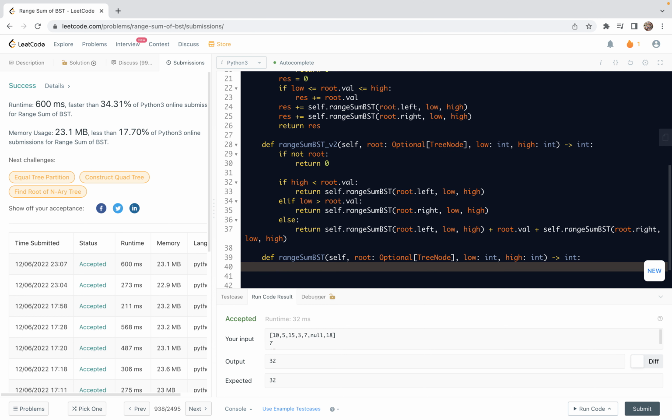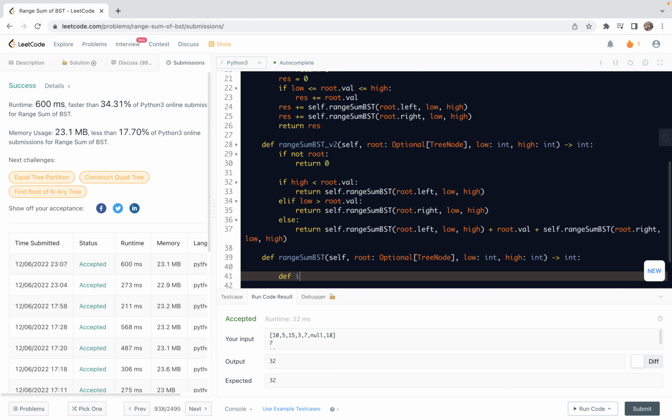So here we want to emphasize the connection of in-order traversal with the BST property. So first, I'm going to do an in-order traversal, and then I will save it as a list, and then we just pop out the ones out of range. Compared to the three versions, this is the most verbose one, but we want to demonstrate that.